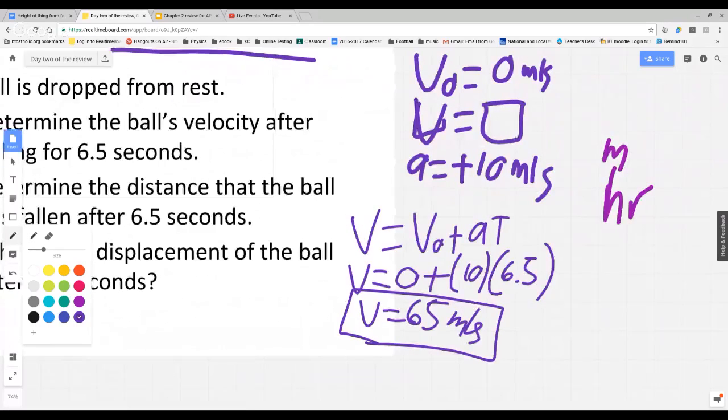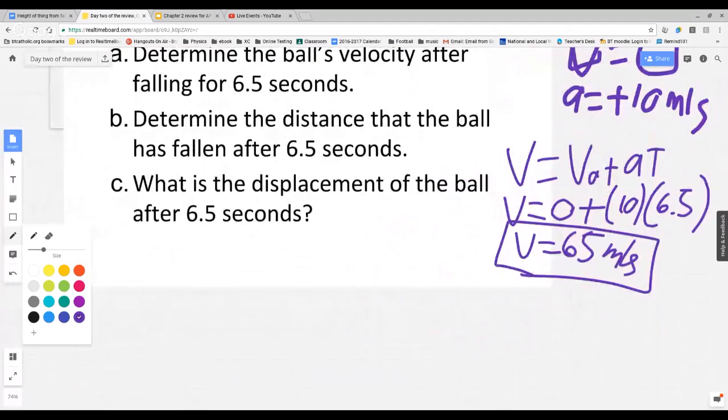Ask him the distance. You can do the average velocity way, you can use formula number 3 way, or you can do formula 5 way. Number 3, would X naught be 0? Yeah. What's the triangle X stand for? Just X. Why is there a triangle? Because it technically is the change, from where you started to where you end, how far it went. And what does X stand for? Most of the time X naught is 0, so it ends up just being X, because X minus X naught of 0 equals just X.